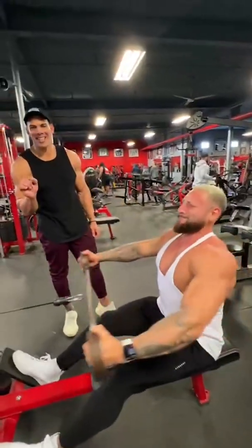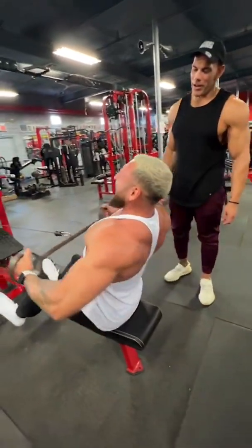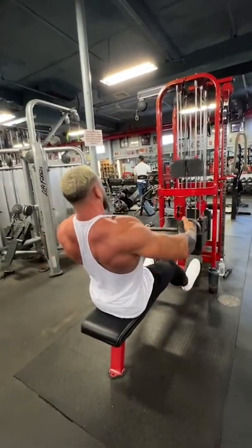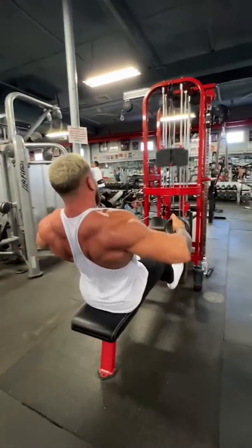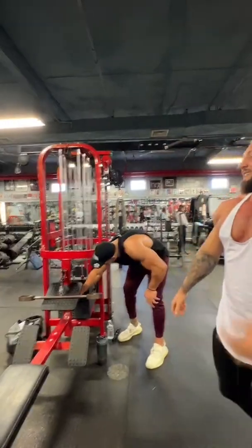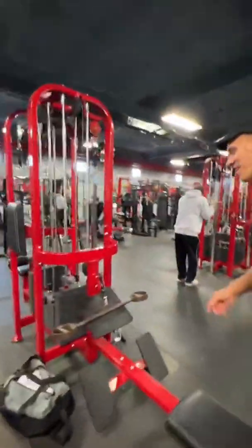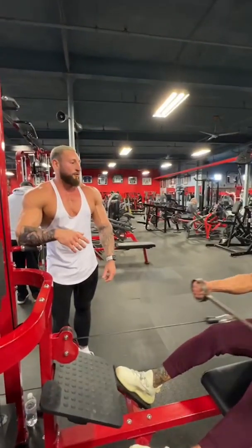Weight training is not an exact science. His forearms are done. Burning right now. Like I said, it's not an exact science. I said I was going to go for 8 to 10 and maybe 12 to 15. I hit the 10, I had a couple more reps, so I did 12 and 20. Is that about right? That's good. Like you said, it's not an exact science. Your muscles don't know numbers, they just know the tension and the stress they're under. So you can make 100 pounds feel like 200 pounds.